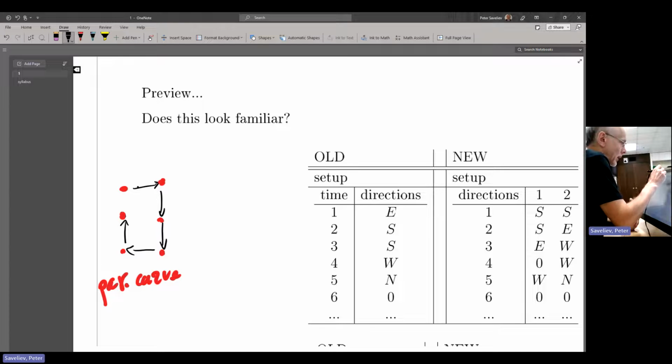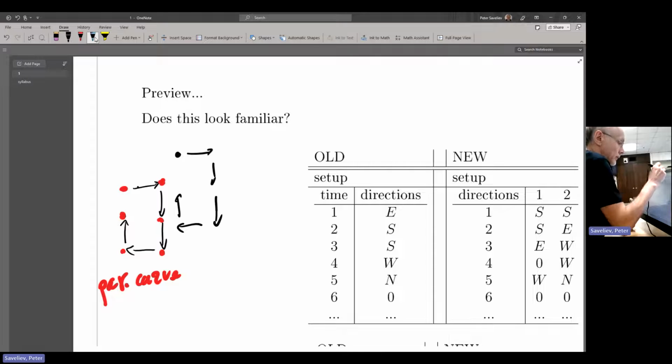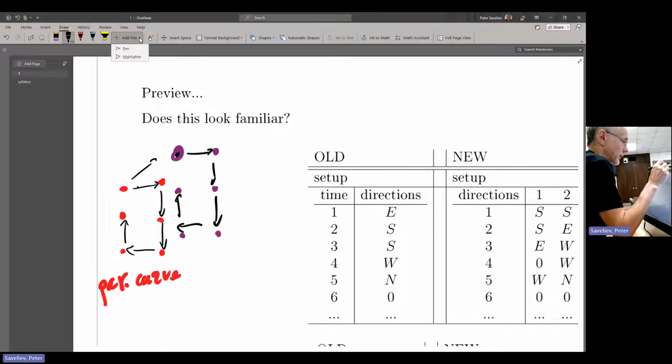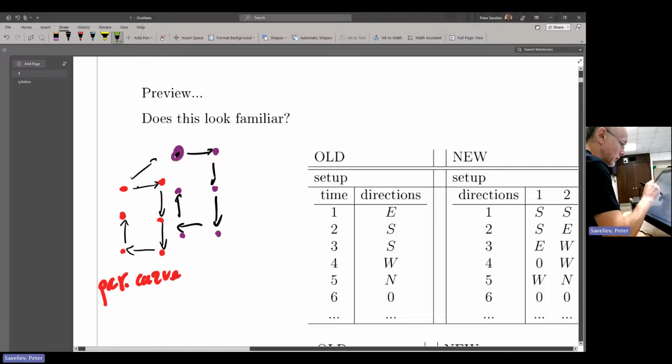Okay, so for example, if I start over here and then I go once again this way and then that way, the directions are the same. And then I come over here, right? So my locations are then these. So that's the translation. Where is the translation? This is the translation. I'm out of colors. Let's pick a green one. This is the shift, the translation or the shift. So the whole path is shifted.